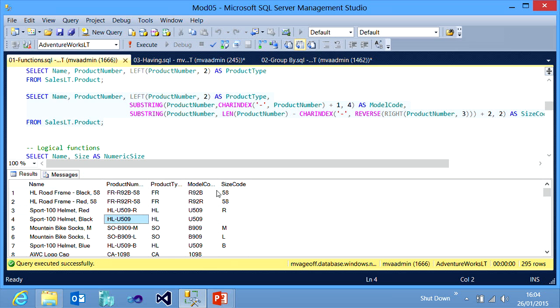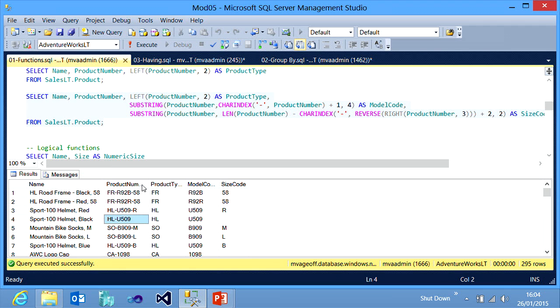So we've broken down our product number, which might have come in historically or from somewhere else, and we've actually stripped out individual parts of information about our products. And I guess what's important from this as well is the importance of having test data that's representative of the real data that you're likely to have, so that you can test these permutations.